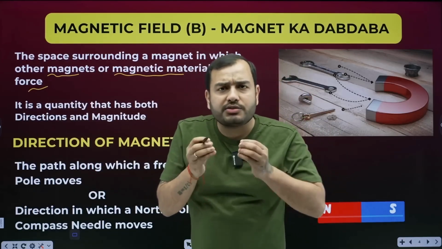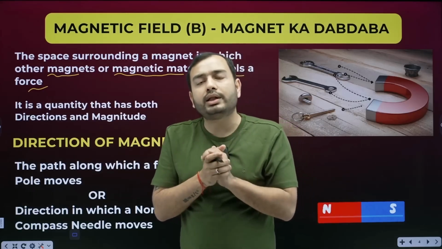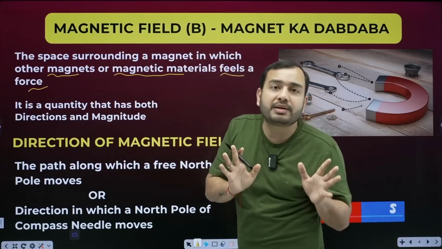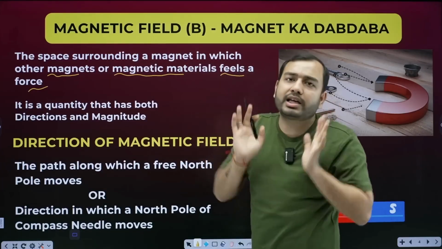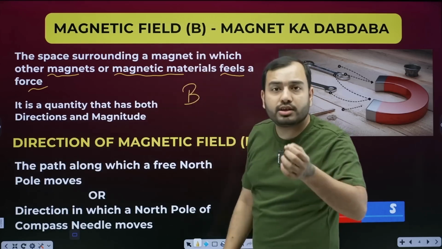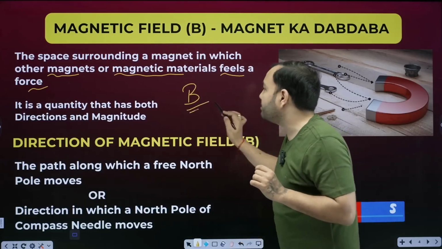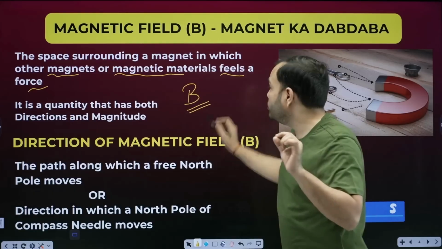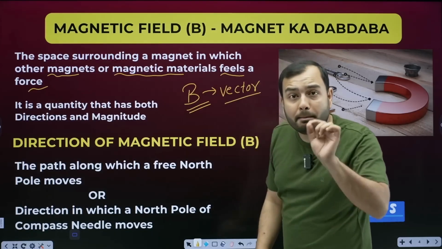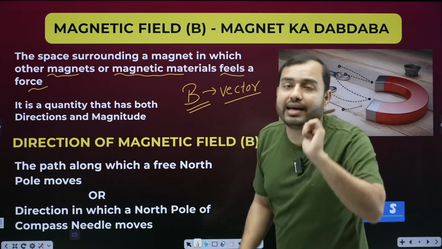Okay. Now just as force, work, displacement, velocity are physical quantities, similarly, magnetic field is a physical quantity. Just like we measure force and mass, you are going to study a new quantity in physics from today: magnetic field. Its symbol is capital B. Just like force is represented by F, magnetic field is represented by B. Now pay attention. Magnetic field is a vector quantity, which has both magnitude and direction. So it will have some value and some direction too.